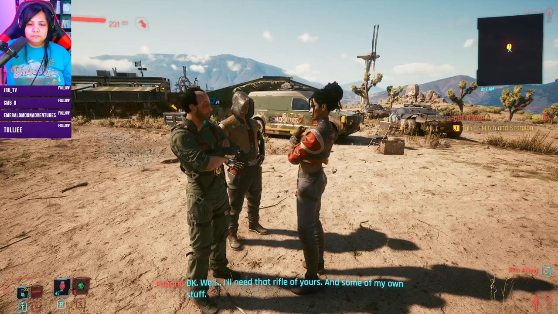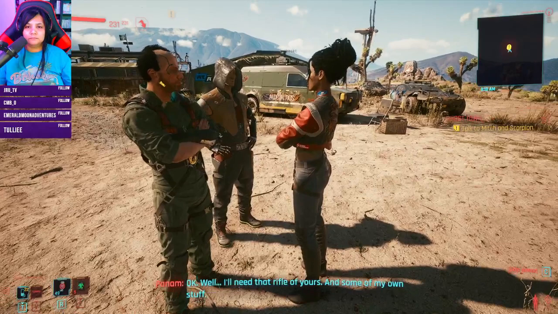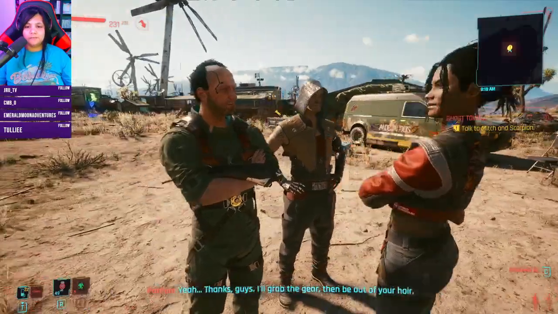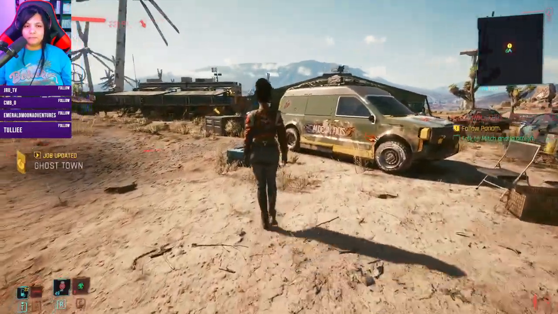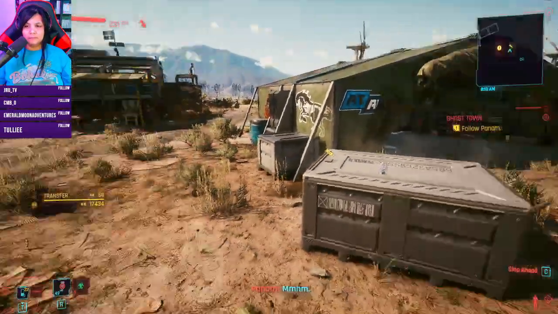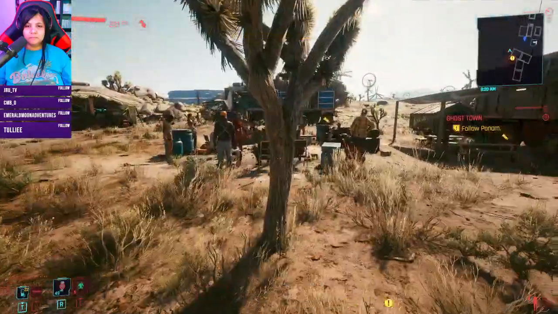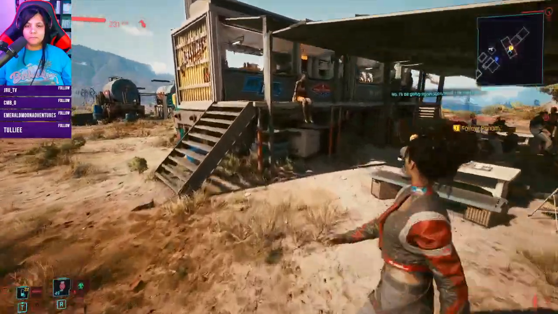Okay. Well, I'll need that rifle of yours. And some of my own stuff. Take whatever you want. And take care of yourself out there. Yeah. Guys are useless. Thanks, guys. I'll grab the gear, then be out of your hair. Looks like you're stuck with me. Mm-hmm. You disappointed? I don't know. Maybe a little, yes. Hey, Pan Am. Are you staying a while? No, I'll be going again soon. We'll talk next time.